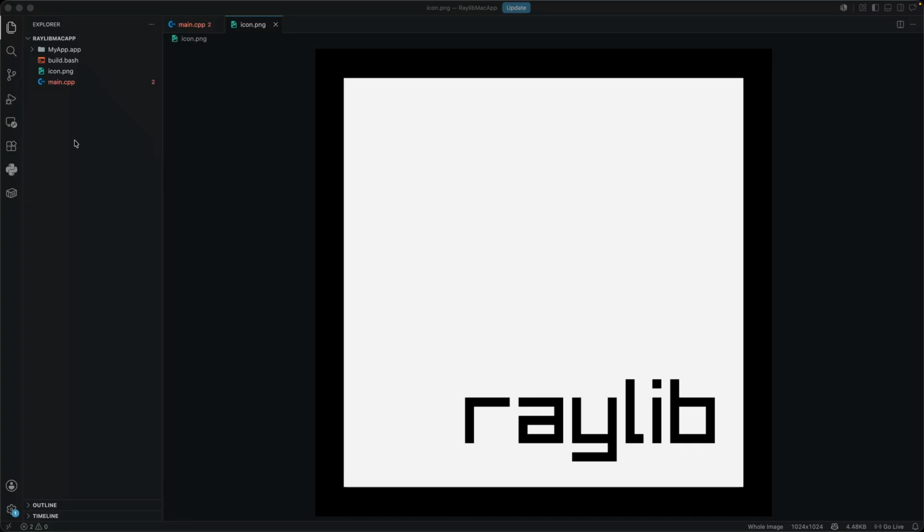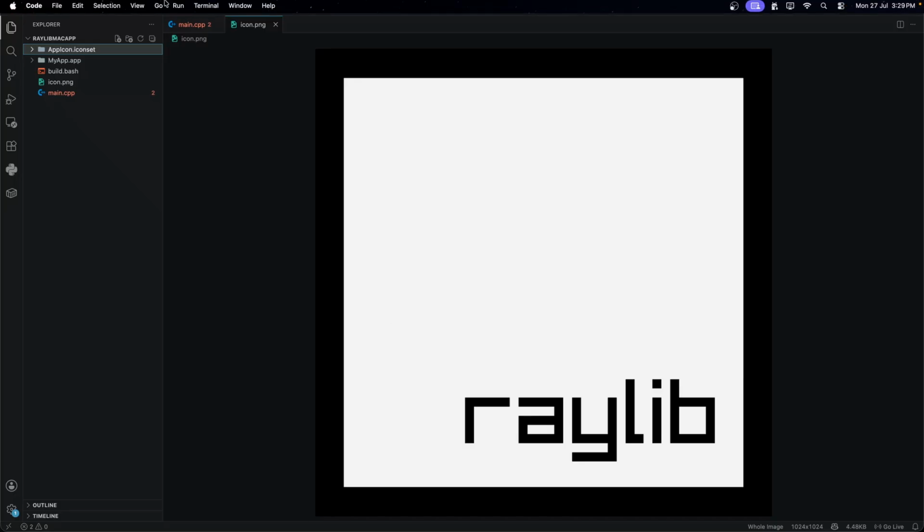So it is kind of like an icon format for macOS. Think of it like it stores multiple versions or multiple resolutions of the same icon file. So how do we create .icns from this icon.png file? Well, we need to create a folder named AppIcon.iconset. So let's create a folder. Inside this folder, we need to put multiple versions of this icon.png file. We are using the sips command for that.